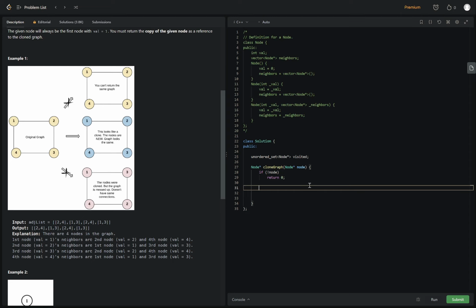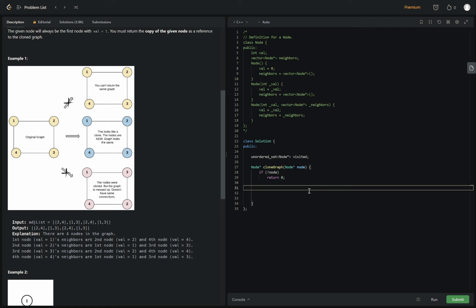Check for edge case, or it's not even just an edge case. So yes, it's an edge case, but it's also our base case, because this is going to be a recursive function. So you need a base case so you don't recurse forever. Simple enough. So we got that done. Now the structure of this is going to be, we're going to do work, add something to the visited array, and then we're going to do the recursive logic.